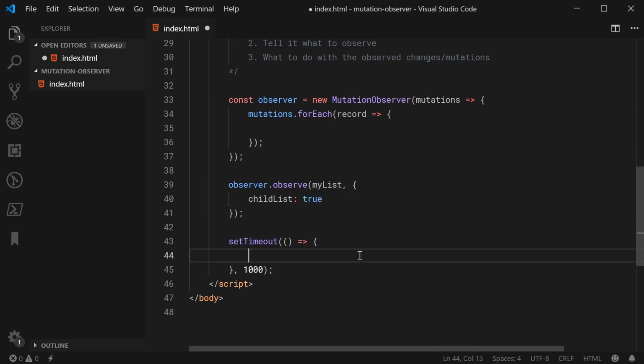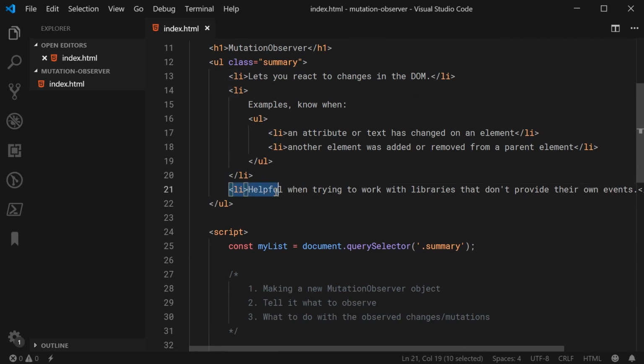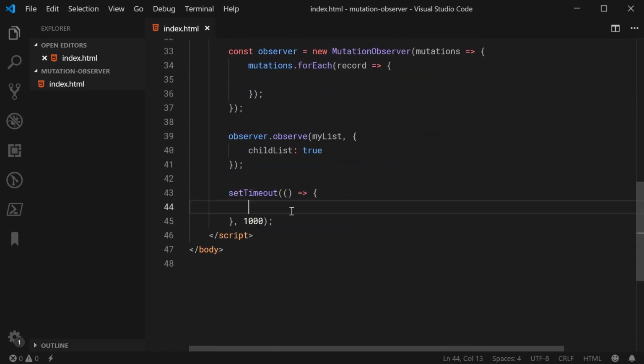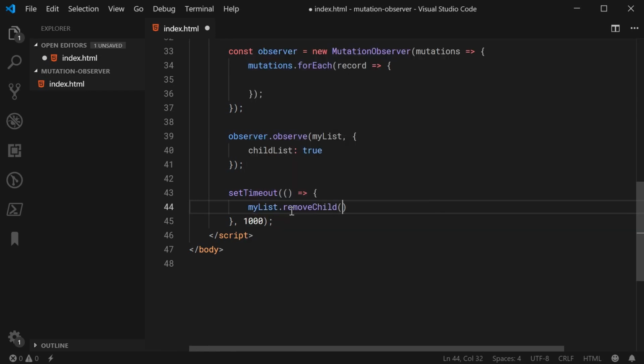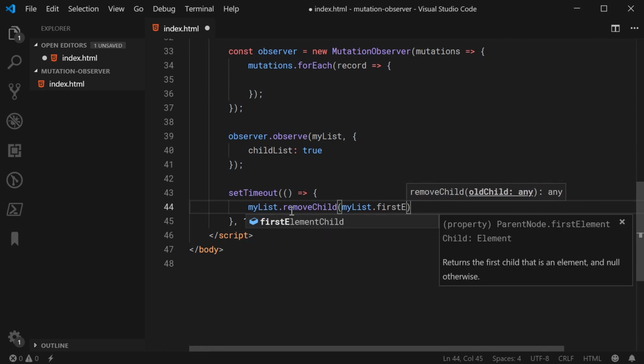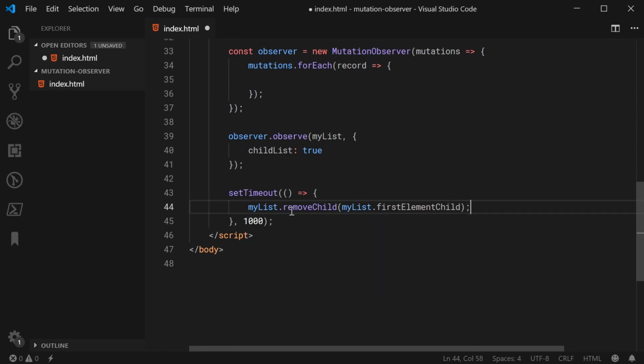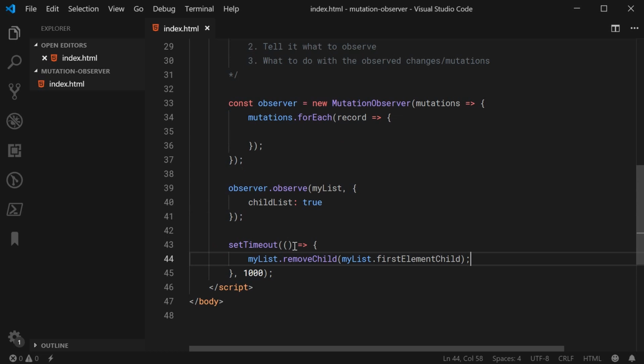We're going to remove the first list item from the list. So we can say myList.removeChild and pass in here myList.firstElementChild. Now, of course, we want to actually listen and react for when this happens.